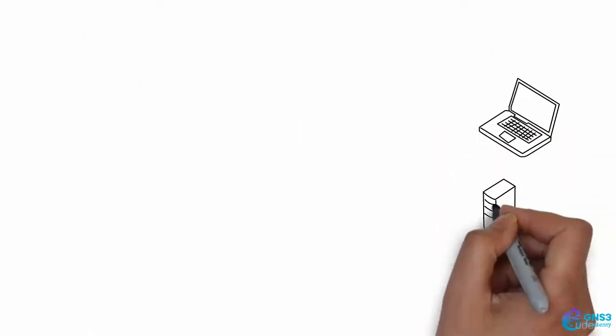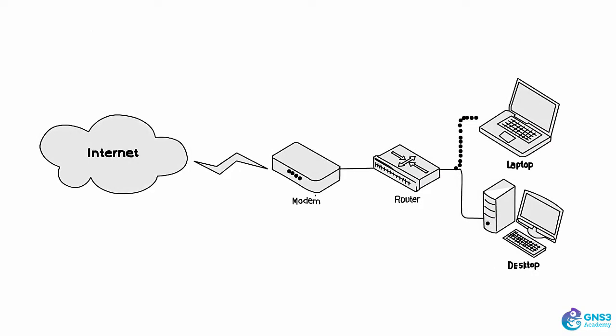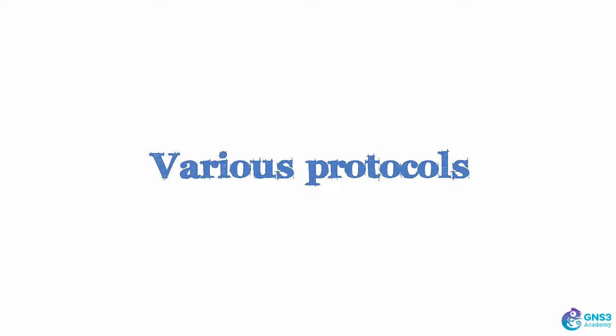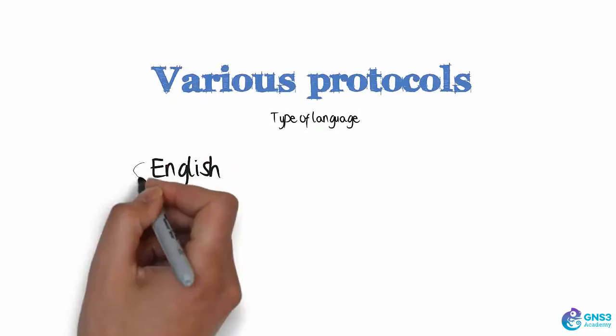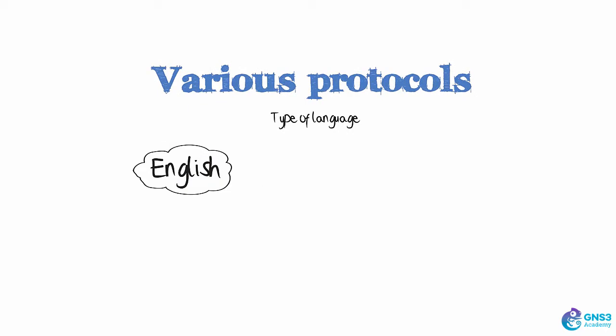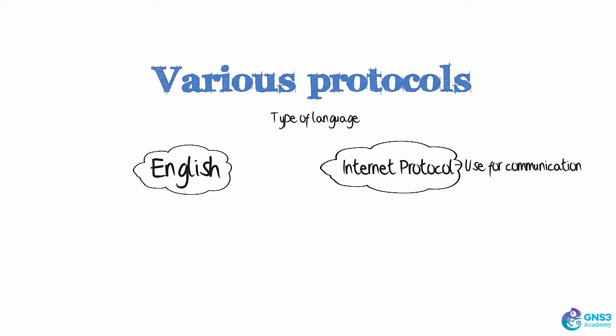We also have the logical connection or logical topology, and this discusses how data is transported across physical cables or across the air in a wireless environment. So how is data actually transferred or transported from one device to another? That's the logical connection made between devices. Various protocols are used to do this. Think of a protocol as a type of language. So at the moment I'm speaking English, but a protocol called IP or Internet Protocol is used for communication in a lot of networks today.